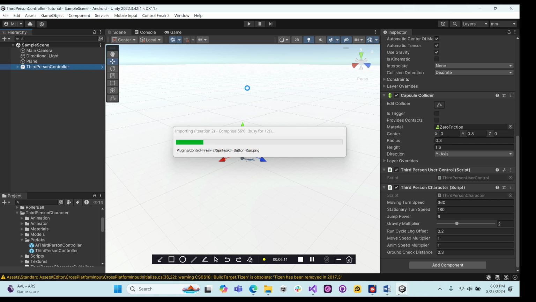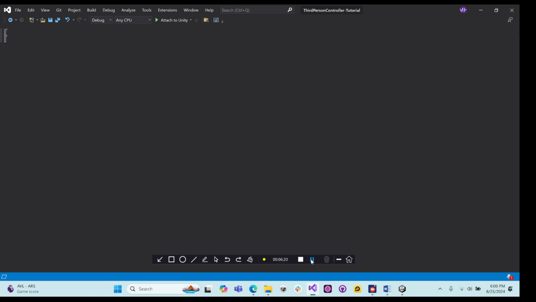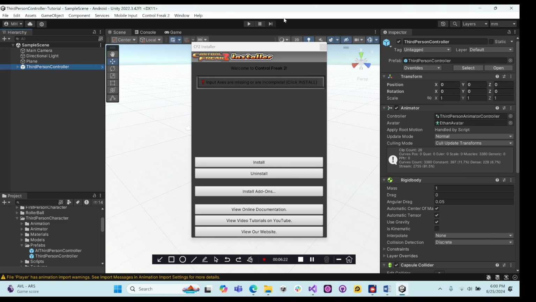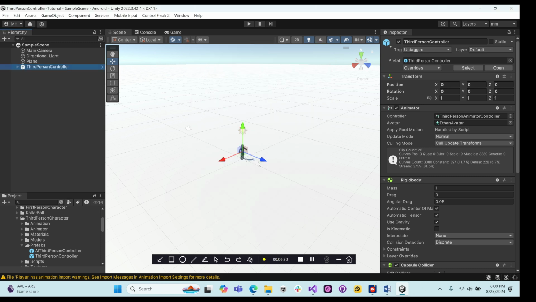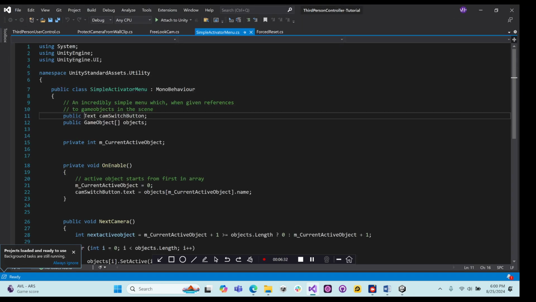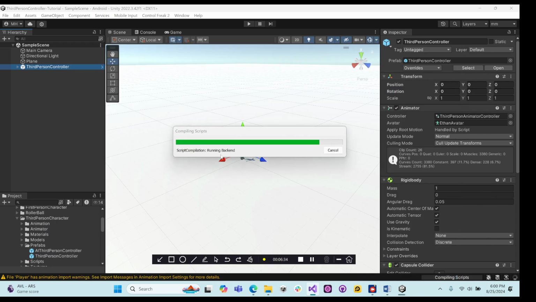You can easily download it through that link. Now we have CF2 installed. All the files are imported and this wizard asks us to install it. Click on install, and all the scripts are being compiled.